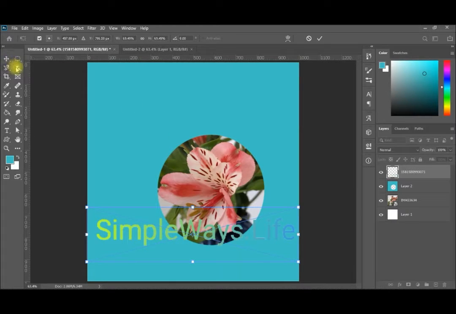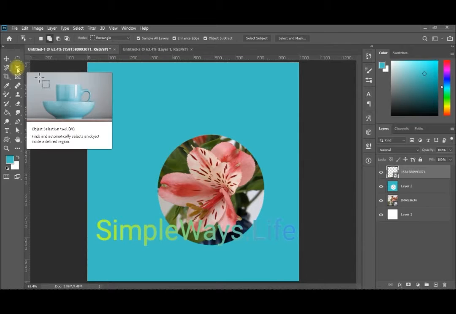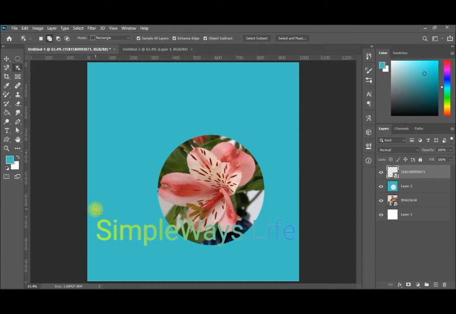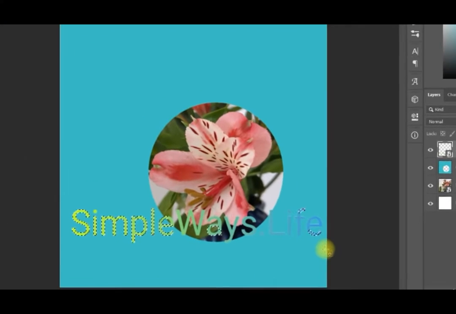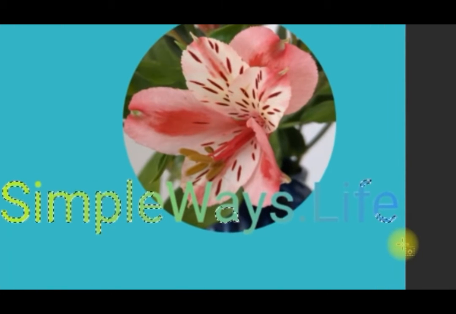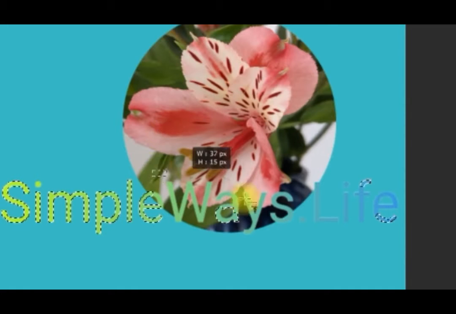So I can teach you a small tip. I'll come here and choose the magic selection tool, or the object selection tool. I like to call it the magic because it's really doing magic. And I'm going to make the selection like this. Okay, now the algorithms are working to make the selection. You can see that it didn't select the complete words. I can repeat the selection again.